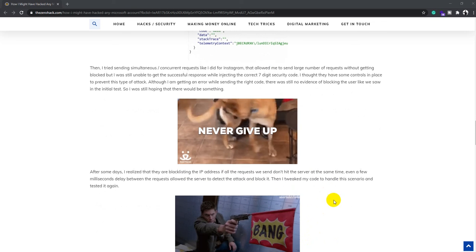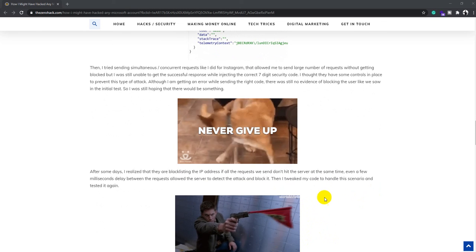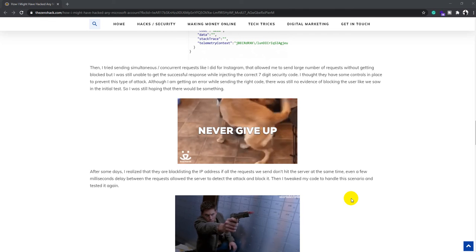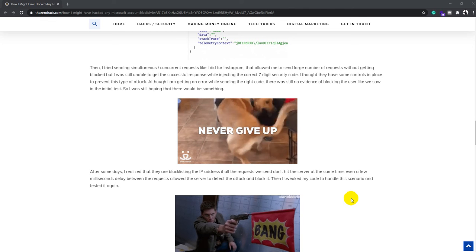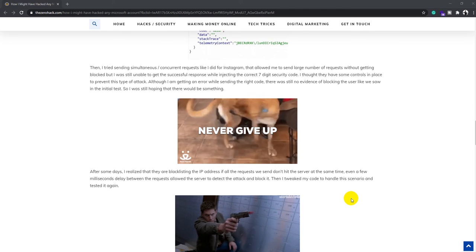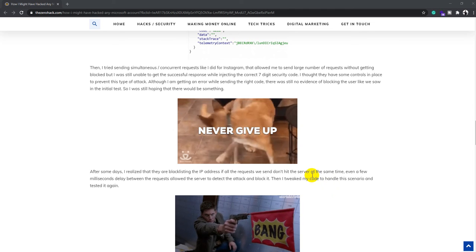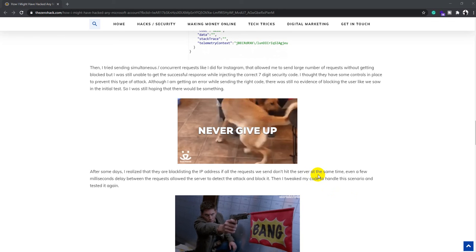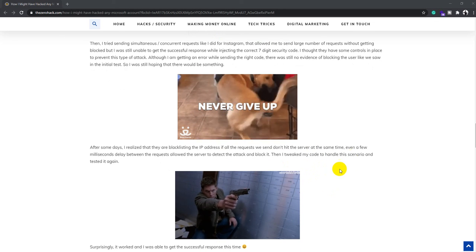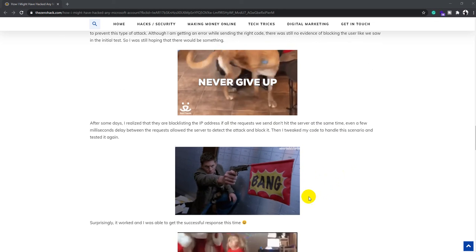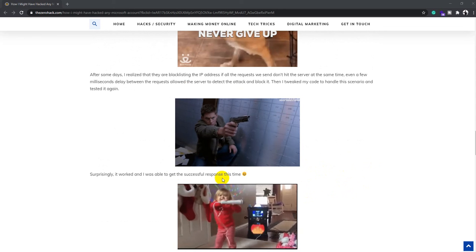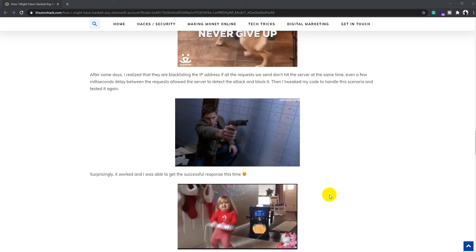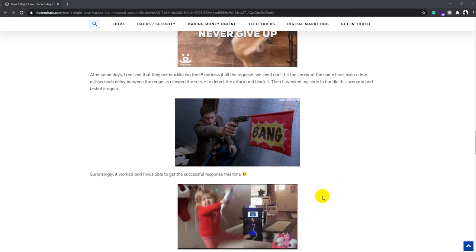So he tweaked his code a slight bit more to adjust for this scenario. It's not that whatever ready-made code you have will always work for you in a particular scenario. You always need to make slight changes in order to get it to work. So he did some tweaks to the brute forcing code, and surprisingly after some time he found that there was no restriction or blocking anymore, and the encryption is working fine, and the OTP is also working fine.